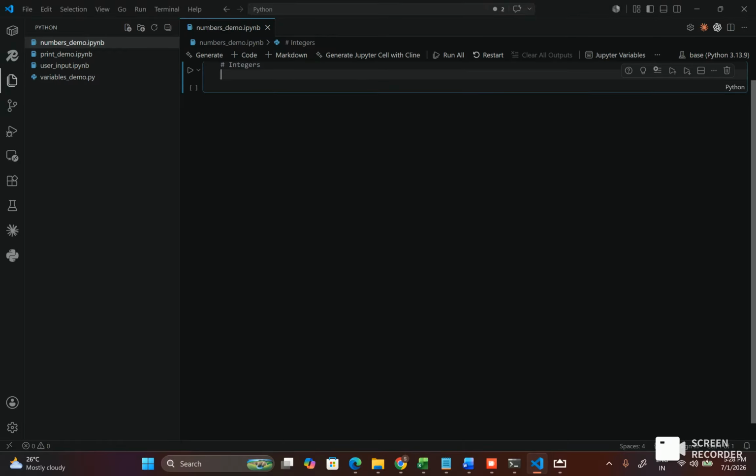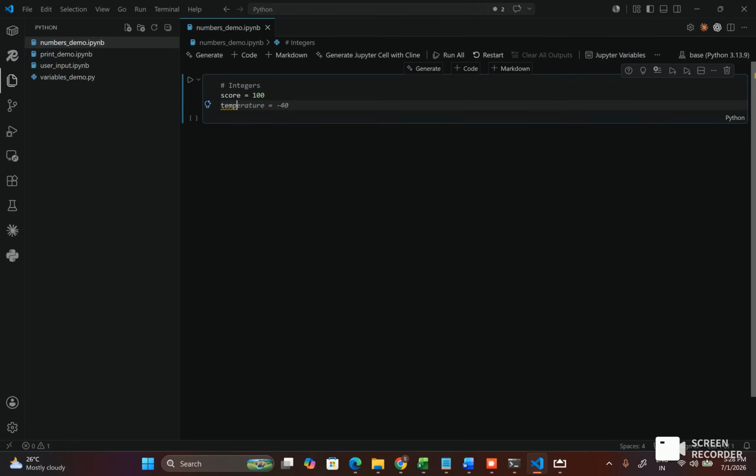Suppose score is equal to 100, temperature is equal to minus 15, year is equal to 2026.